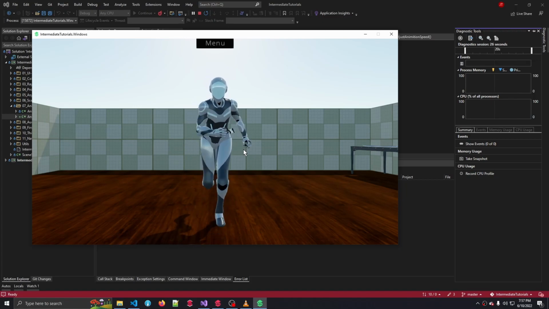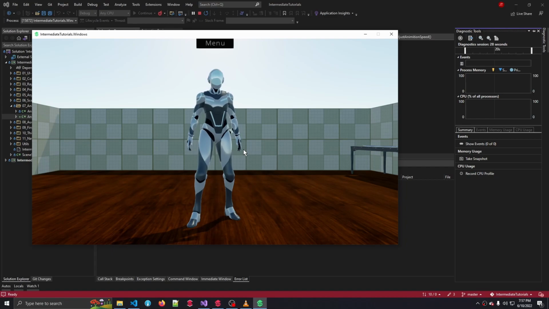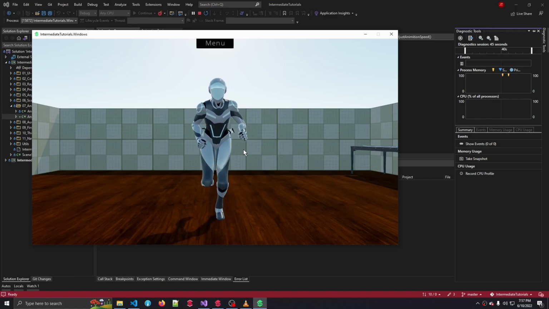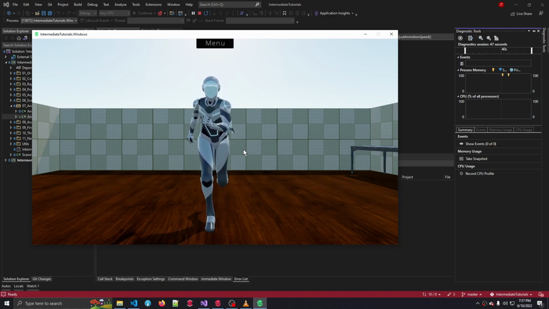Well, let's switch back instantly to the idle animation, which really is instant. There's no crossfade happening. Well, let's press Q to slow down our animation. And notice how our arm is now barely moving. But if we press R, then we slowly crossfade into that run animation.